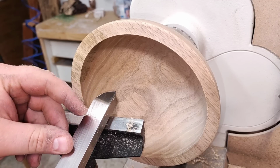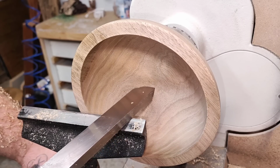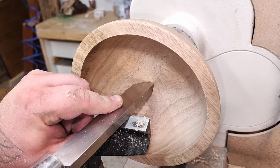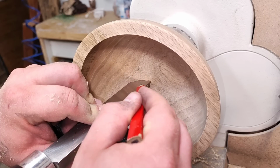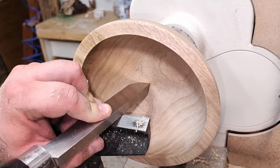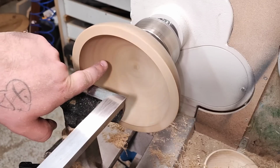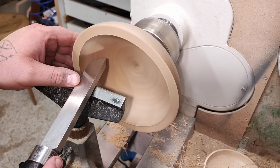Like I said, all you want to do is have that negative 90 degrees. So if I approach, I need to raise the tool rest slightly up, so when I tilt the scraper down, it's at center height or slightly above. So this angle of the surface that I'm scraping and the top of the tool here needs to be less than 90 degrees. Now usually for the rim here I like to go in a shear scraper mode, and for the rest, so 2/3 from the rim to the center here to the bottom, I like to use it flat. So it looks something like this.